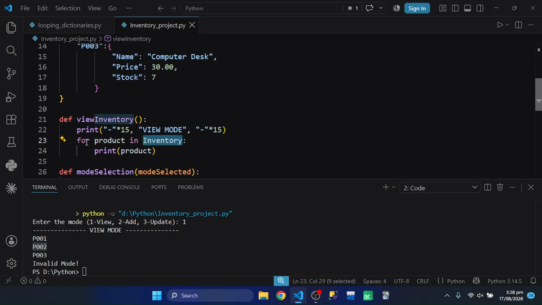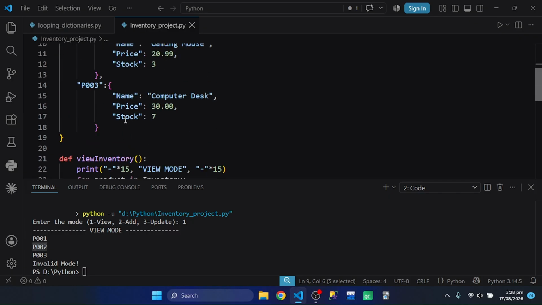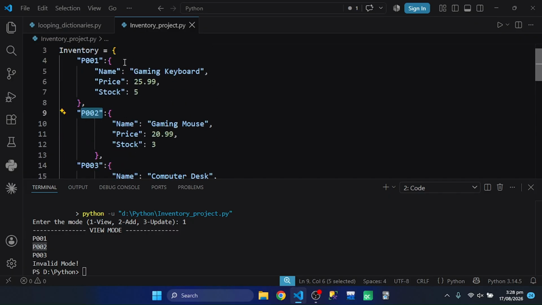If we just write it like this, it unpacks values in product and leaves us with just the keys in our main dictionary. But we want to access the value at that key.